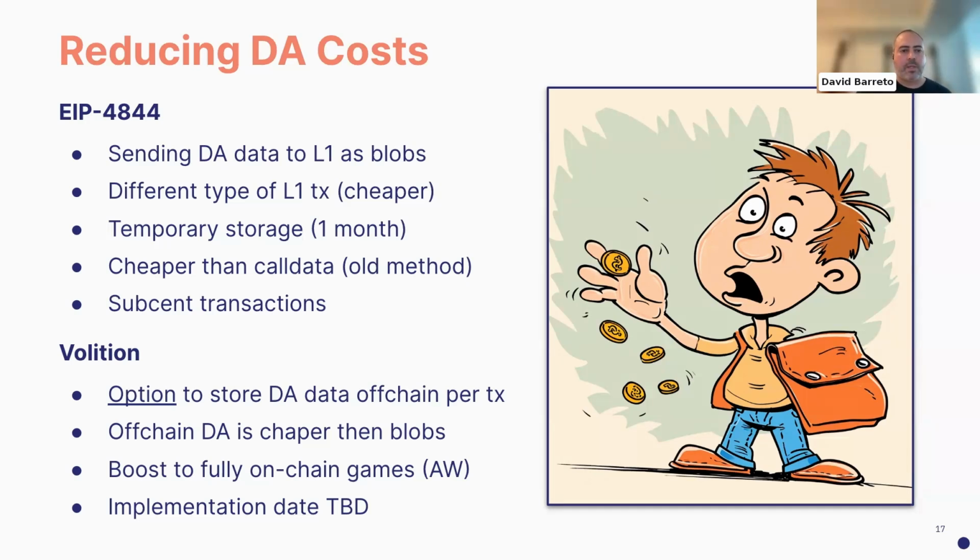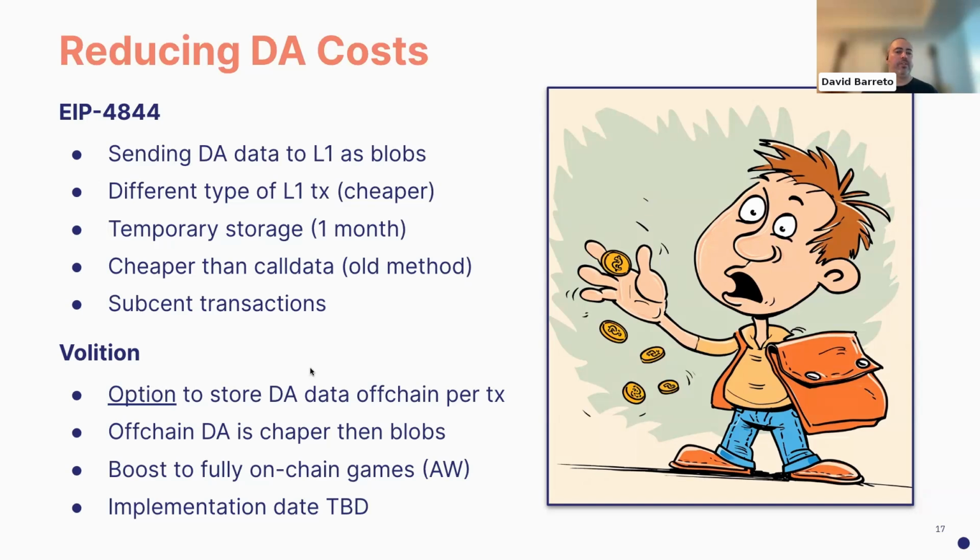Akash is asking, what are some drawbacks of Volition? Well, when storing data off-chain, the guarantees of liveness are even lower, right? So you have the trade-off. At least on Ethereum, you have a fully decentralized network, even though it's just for 1 month. It's more like data publishing than data storage, but at least it gets published to tens of thousands of computers. With off-chain publishing, it wouldn't be tens of thousands. It will be maybe hundreds of nodes that will have access to that. So yeah, liveness guarantee will be lower.